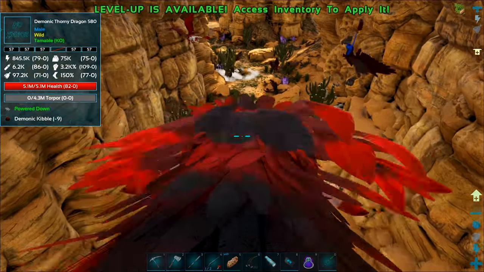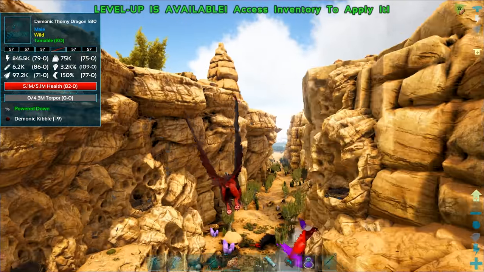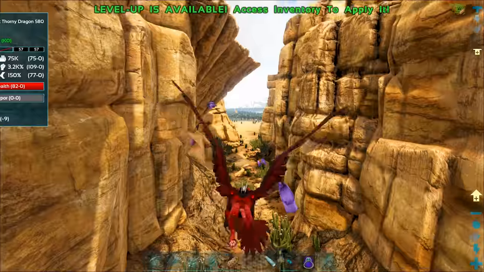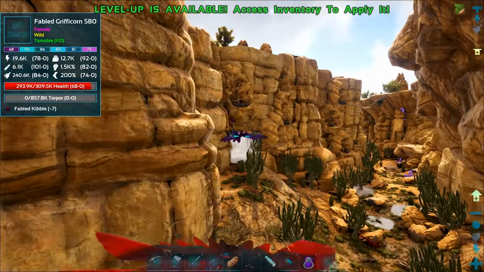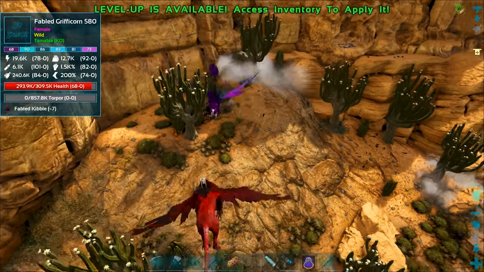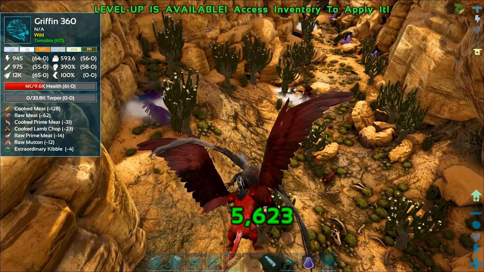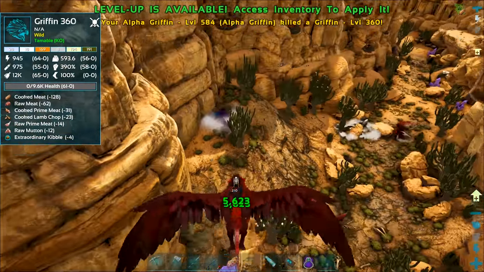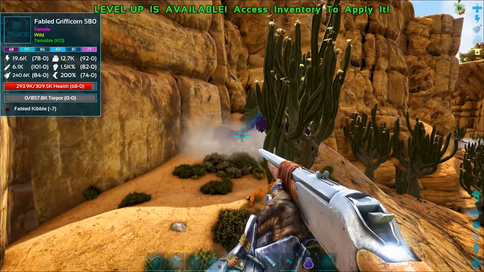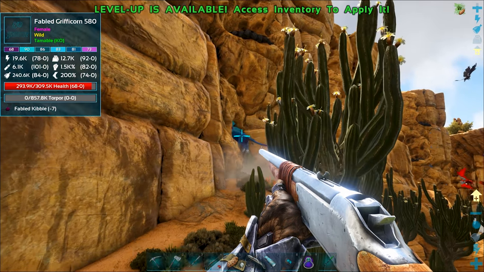I wonder if... I don't like this trench, but I wanted to see how much health a demonic has. 5.1. All right, fine. I was going to say maybe I'll go try and kill a demonic and get some nice tranks out of that, but... You know... No, that's not going to happen. All right. Hey, Fabled Grifficorn. Not you. You're not the one I'm talking to. Talking to this derpy fella right in front of me over here. Let's go waste an arrow on it. What's the worst that could happen, right? I mean, I could miss.